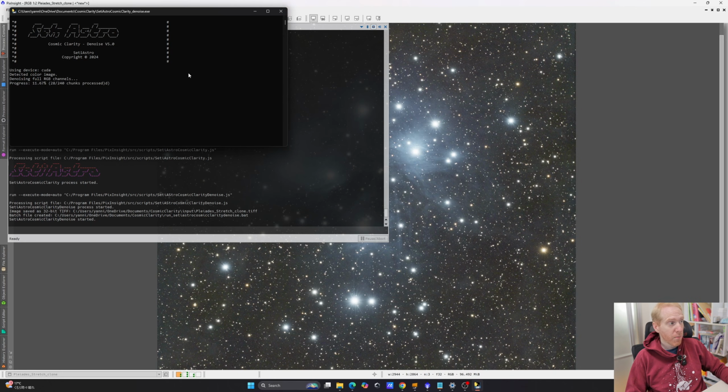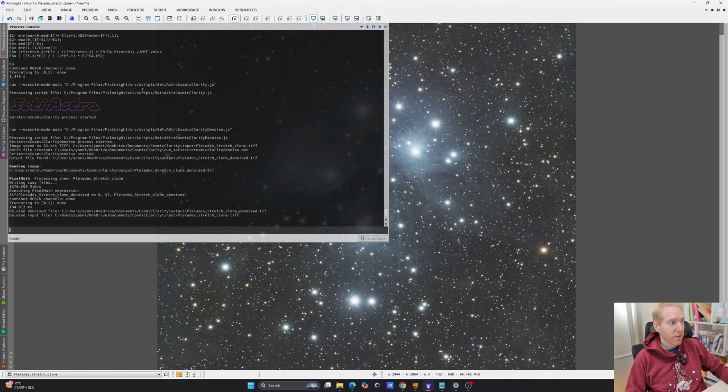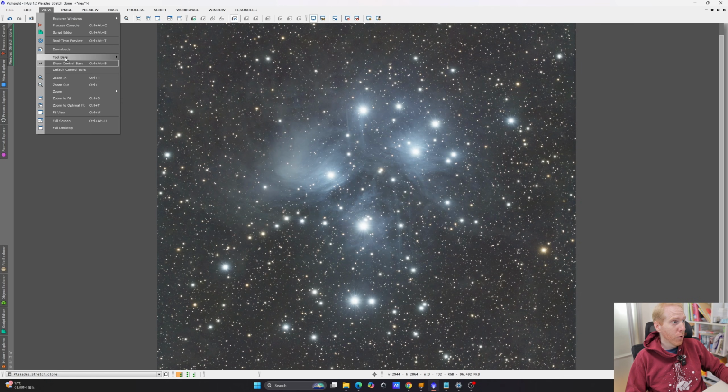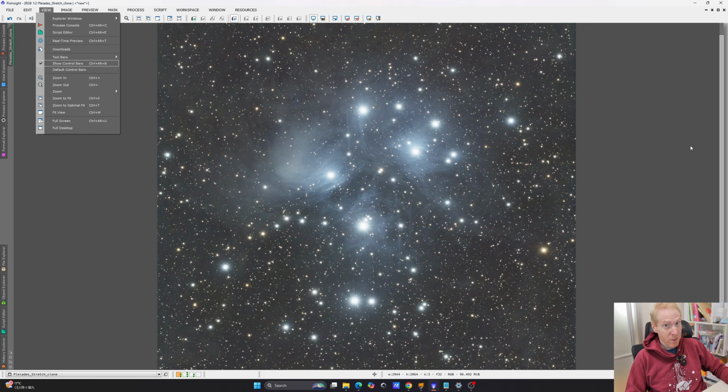or it crashes or something, and then you close PixInsight because PixInsight crashes when that happens, you may end up in a scenario where when you launch PixInsight again, your toolbars, so these things at the top, these things at the bottom, are unavailable. And it has happened to me several times actually during those tests. To fix that, you'll want to go to View, Toolbars, and re-enable them one by one. And these are the ones that I have enabled if you're interested. So just something to keep in mind.